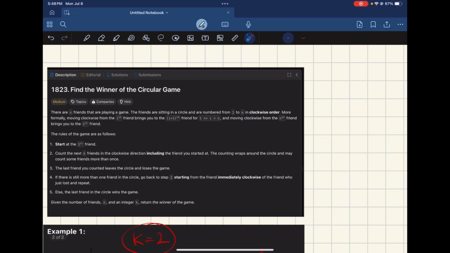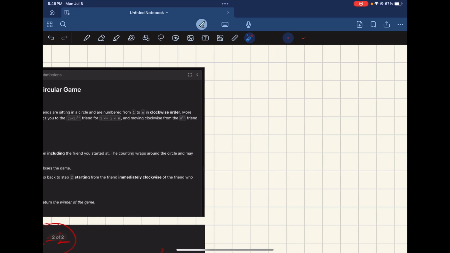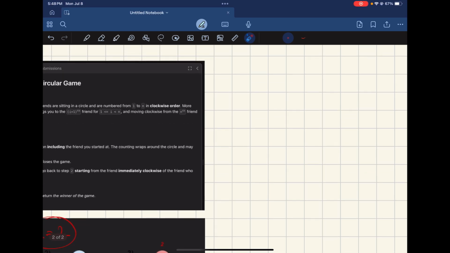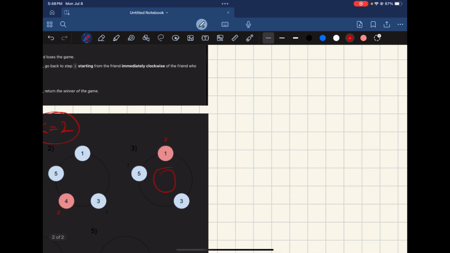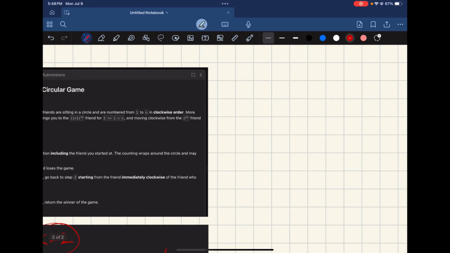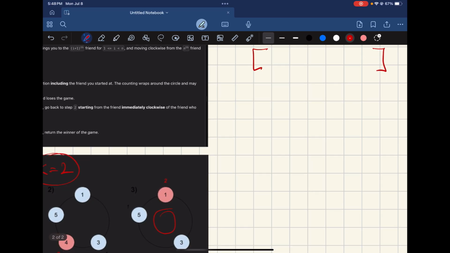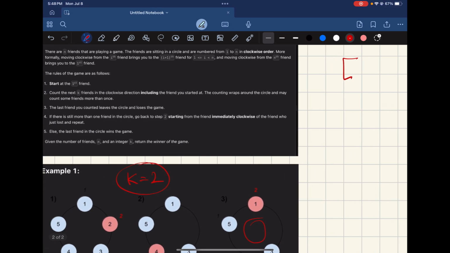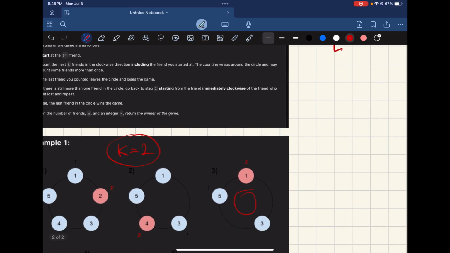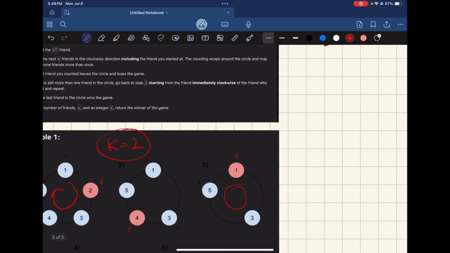So it's a lot like passing the pillow, right? At some point, one by one, everyone's going to go off, and whoever remains at the end is going to be the winner. Now, we can't really draw circles over here in Python or any programming language, but we can use the concept of a circular array, right? We can build up a circular array, and basically the array is going to be this many guys, right?